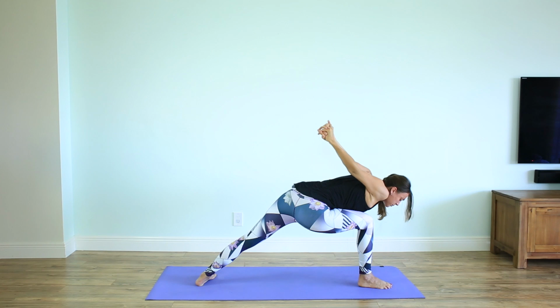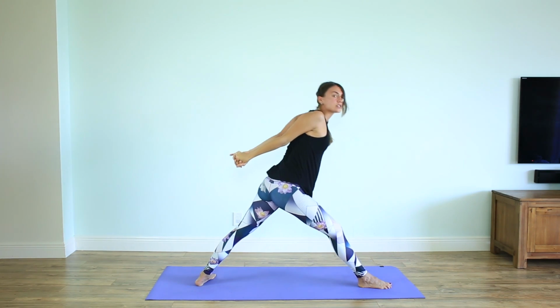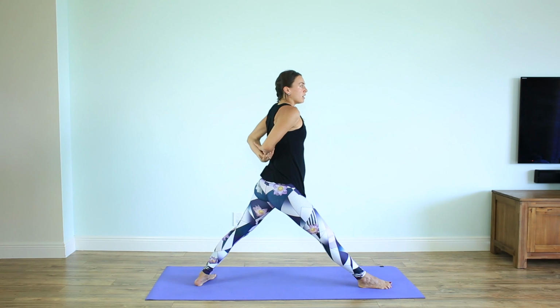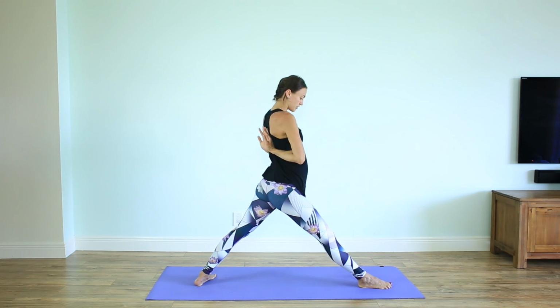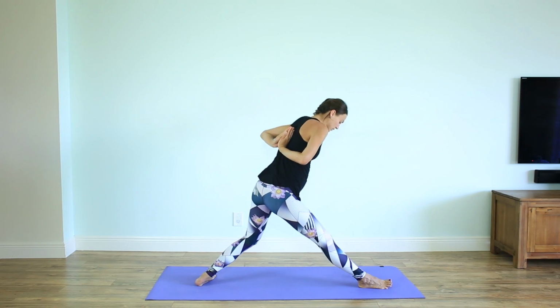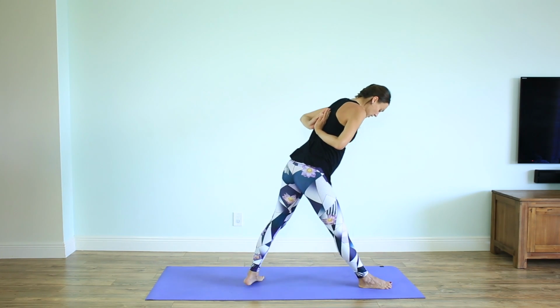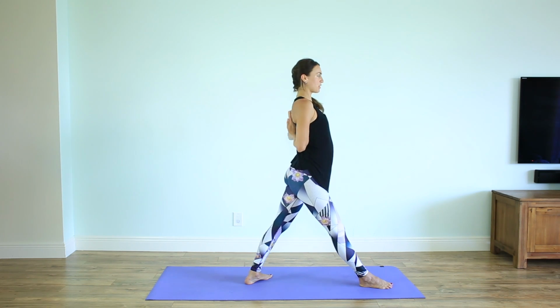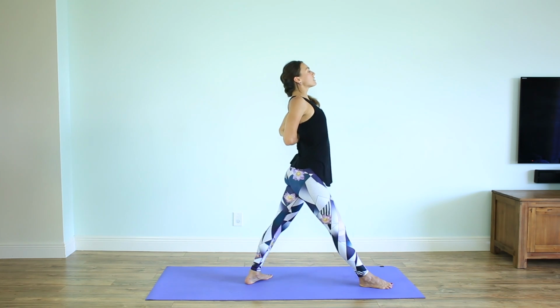Inhale, press through the front foot, rise up, extending your front knee, keeping your palms right behind you, grabbing opposite elbows or taking reverse prayer position and stepping your back foot slightly forward, heel to heel alignment. Square your hips, sending your right hip back, left hip forward. Inhale, lift through the heart.